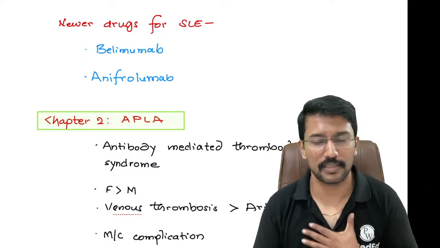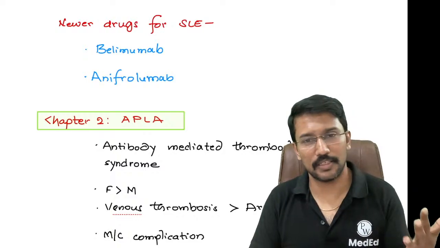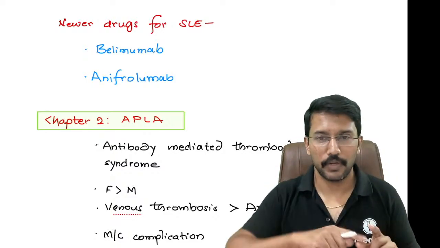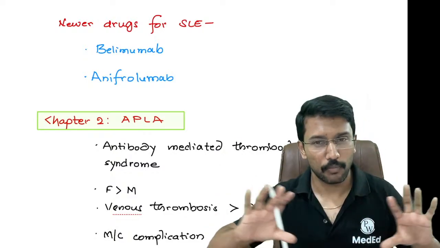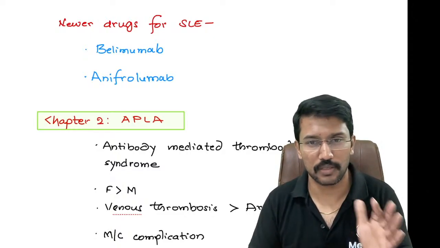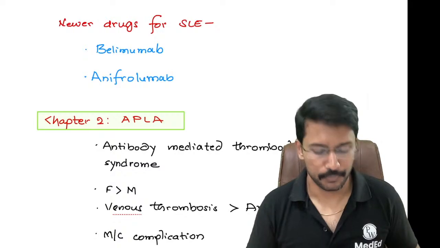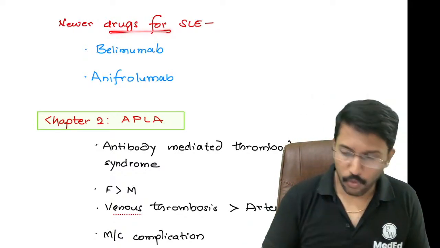They give you a history saying that someone presented with palpitation or was found in collapse state. ECG done, they will give you the ECG image where you get this wave-like polymorphic ventricular tachycardia. You will recognize by looking at the image that this is Torsades de Pointes, and they will ask you what is the drug of choice. It is magnesium sulfate. Okay, so there are two new drugs for the SLE.